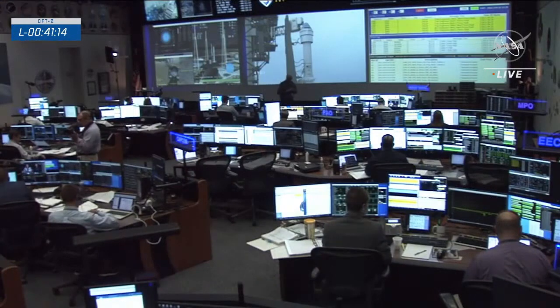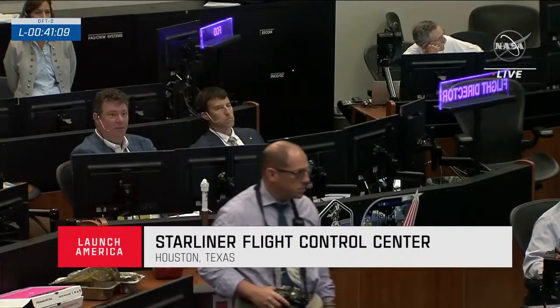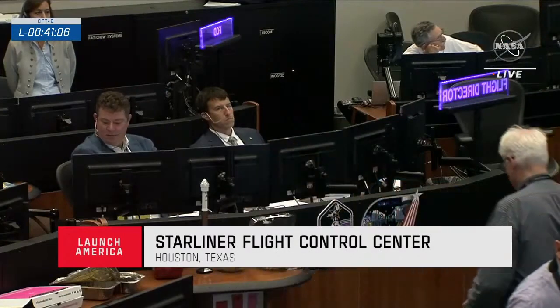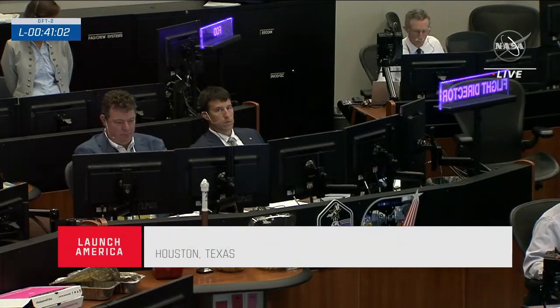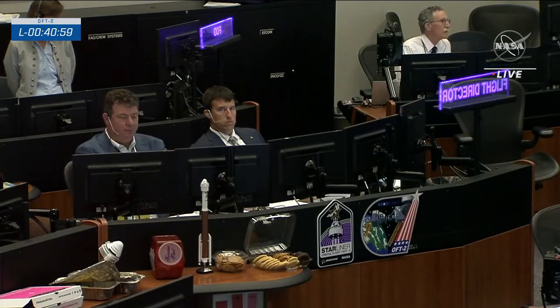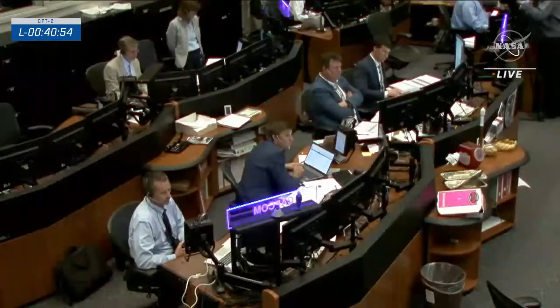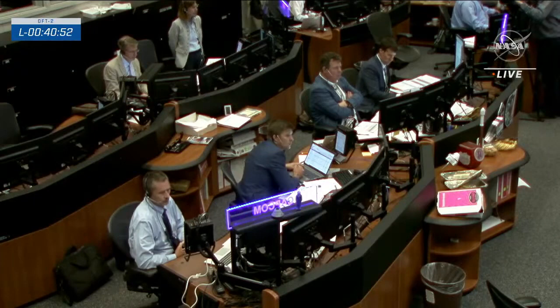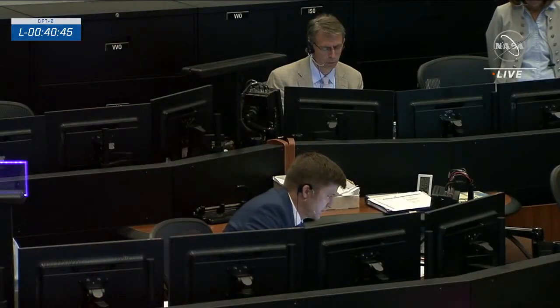They are controlled today by a team who's been here since about 1 p.m. Central Time, listening in and making sure everything is set for today's launch. They're led today by Flight Director Mike Lammers, a longtime flight director. He's assisted by Flight Director Rick Hempfling, who is helping him keep an eye on the weather and any constraints it may pose to us, particularly downrange at abort sites. And as an added bonus, we also have Matthew Jominick sitting alongside the two as today's Capcom. You won't hear him speaking to the spacecraft today, but he's building up experience for Starliner's next flight when we'll have crew on board to talk to.